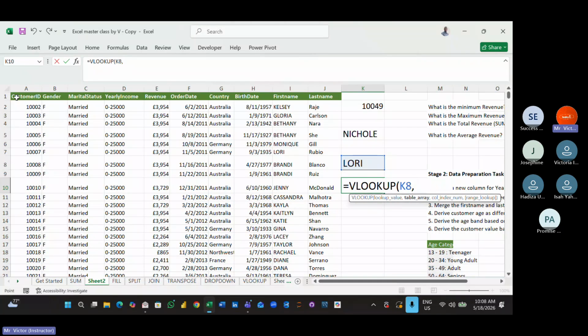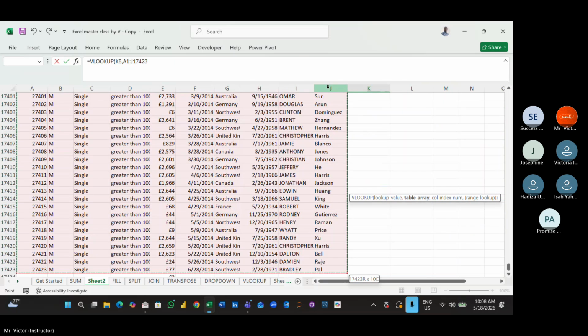Highlight the table with Control Shift Page Down, comma. Revenue is column 5.